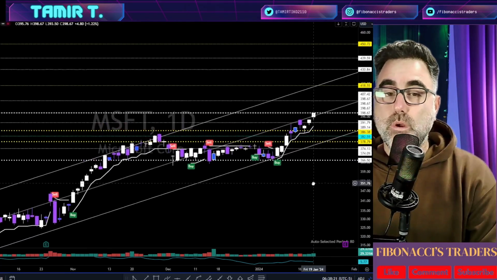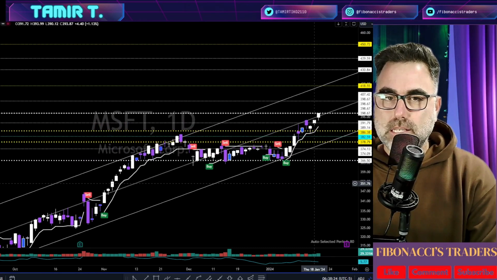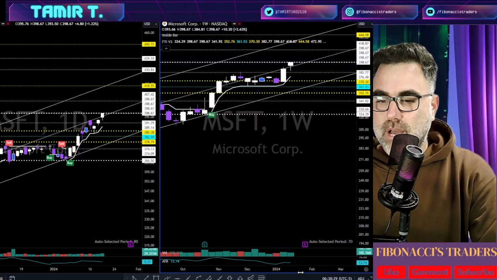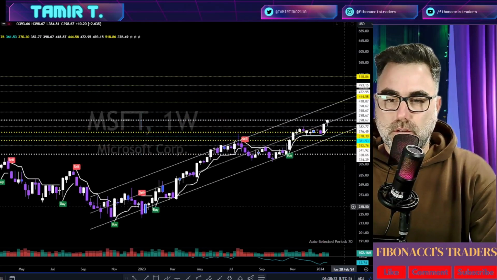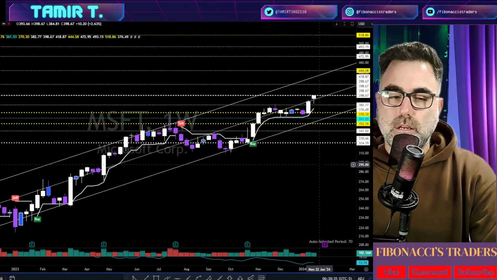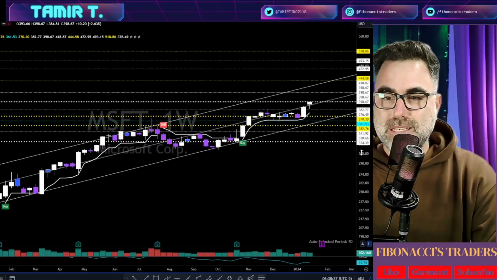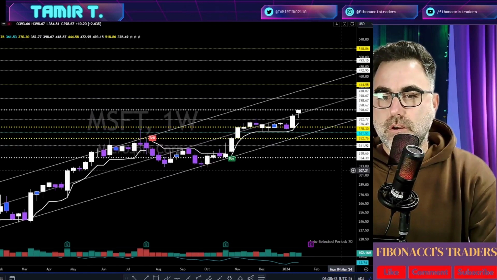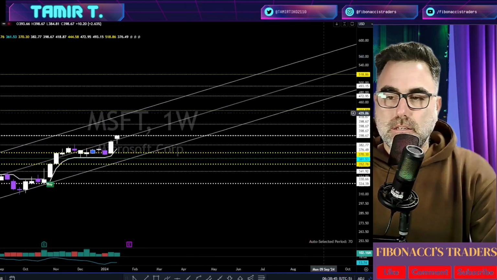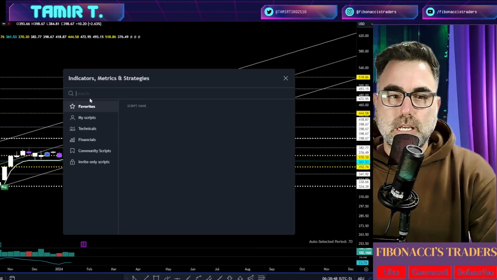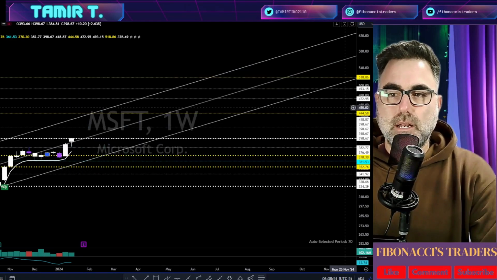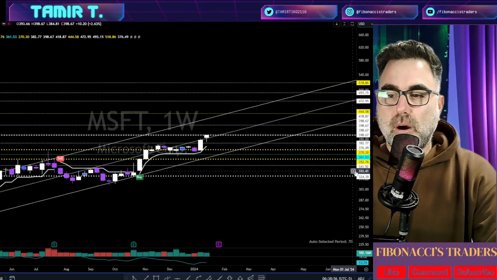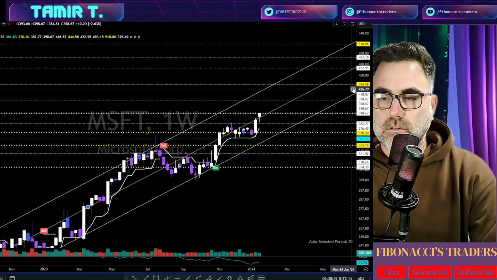We need and we want to resemble as much as possible the big algos, the big computers that run the market, right? They don't think. So we need and we want to resemble them as much as possible. And this is why the FTI version 3 is here. It's not lagging, same as all the other indicators, because this is not a normal indicator. This gives you everything that you want to know about future price action. Microsoft, same as Meta.